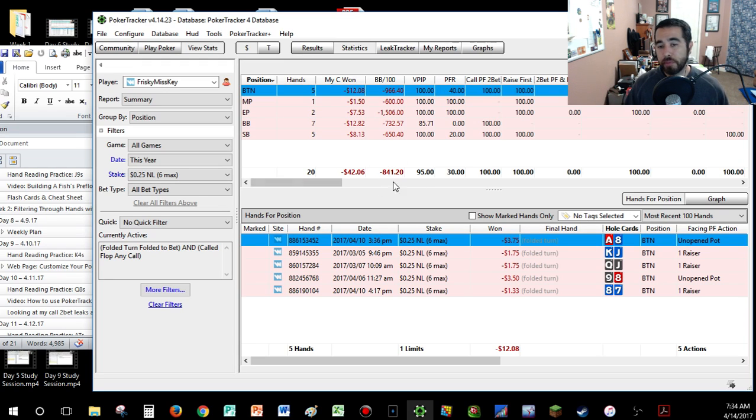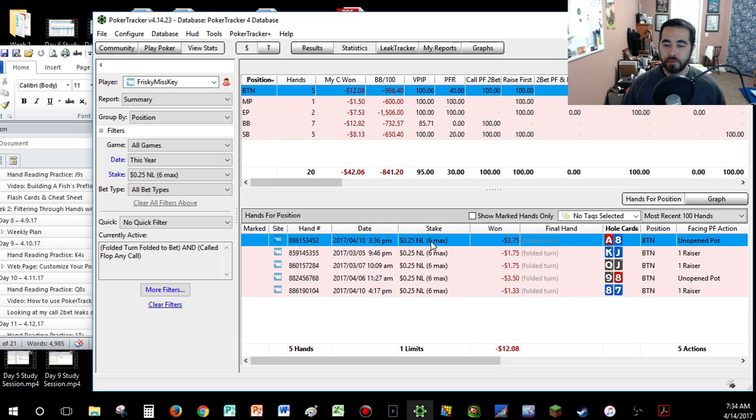But you can see this is a bigger number folding on the turn, 841 big blinds per 100, and that's because the pot was built up. We called on the flop, which just built the size of that pot, and then we folded on the turn to a bigger pot. So this is just a bad situation. It is only 20 hands, but it's something that we definitely need to look at. And over 20 hands, you can easily in one study session go through all of these hands and make a game plan on how we can avoid this kind of calling flop, folding turn stuff.